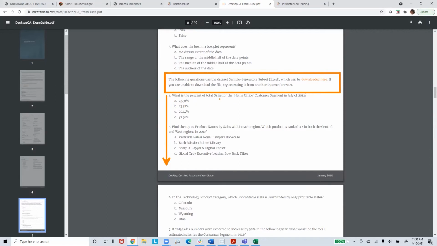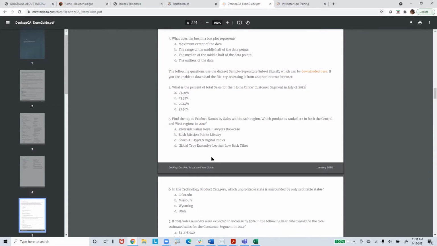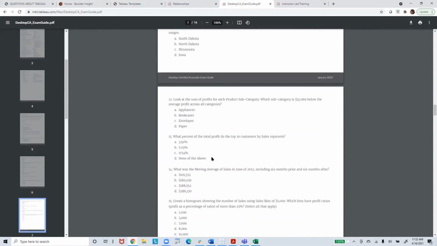Best advice I can give is read the question very carefully. Make sure that when you're building this out, you're seeing, oh, I need to build it out for sales for home office, but make sure you also don't skip that it's for July 2012, because they will put an answer in that if you forget that, one of those answers is going to be there too. So you want to slowly read the questions and make sure that they're okay. If you take these practice exams that come with it and you don't pass them, you're not ready to take the exam.